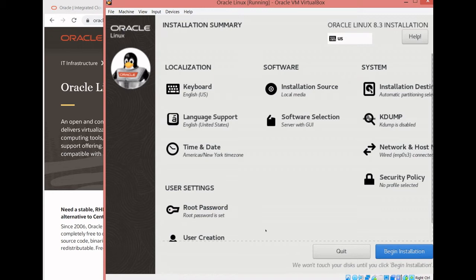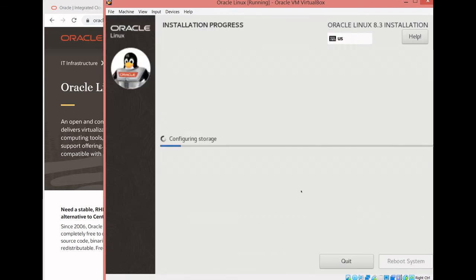I don't want to create any users. I'm ready to begin installation. So with all that said, I'll just click begin and let the games begin. Now it's going to be the waiting game. This is going to be creating the XFS file system, the partitions, the logical volume managers, getting everything on my Oracle 8 Linux server. And then it starts doing the package installation process.